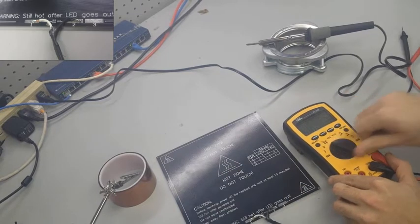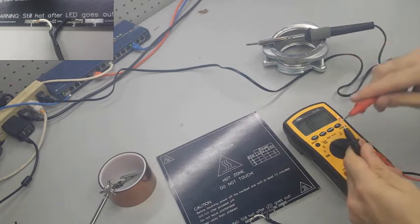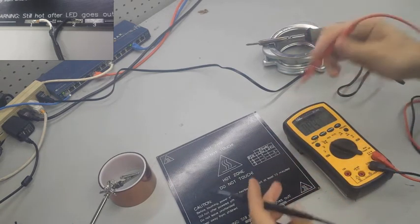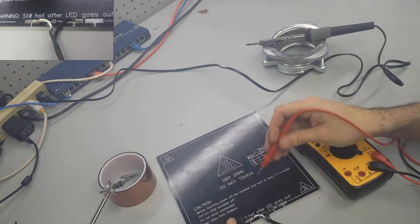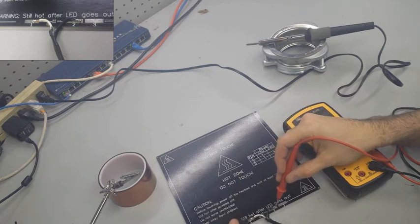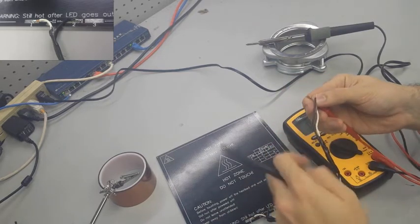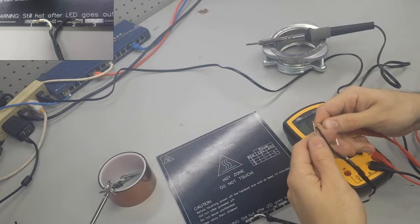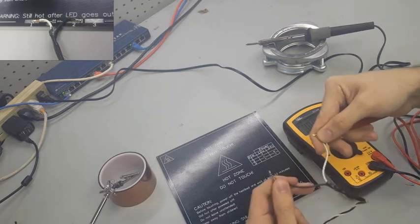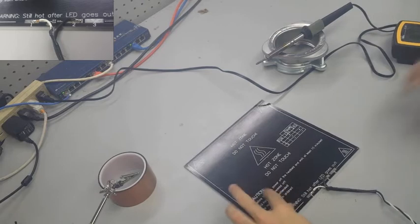Now, this is the first time you're going to see me use the multimeter, and what I primarily use it for is to check for continuity between my soldering. So just to make sure I have a good connection, I set the multimeter to test for continuity, and as I'm touching the different pieces that I soldered, it should be making a beeping noise. Now, you're not going to hear that in this video, but there is beeping showing that I did solder them correctly, as in these two wires that are only connected through the board are showing that I do have a good connection.